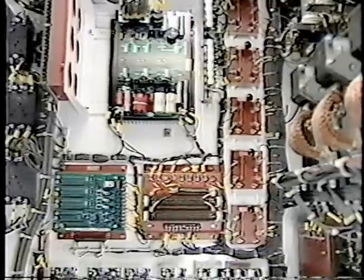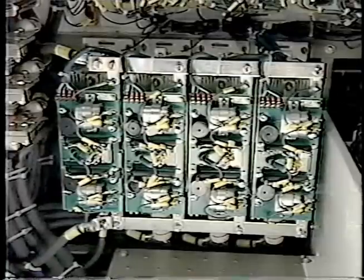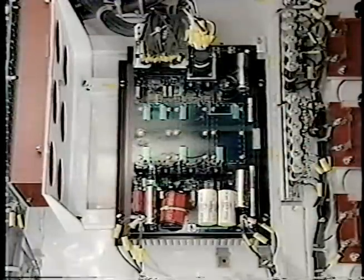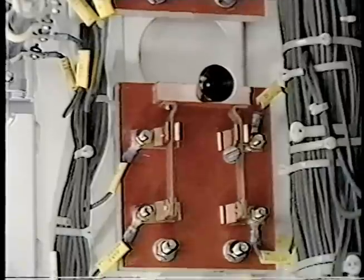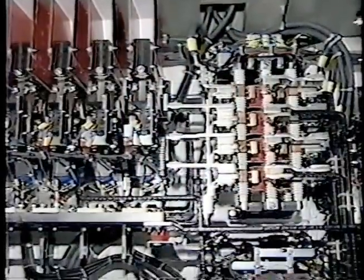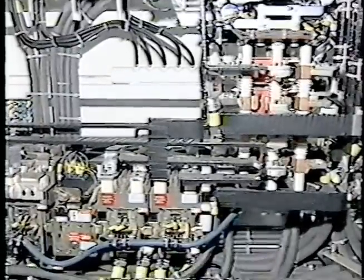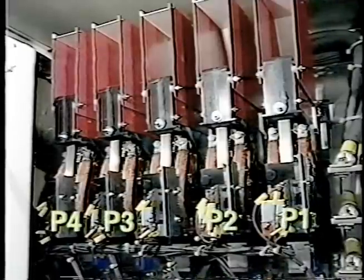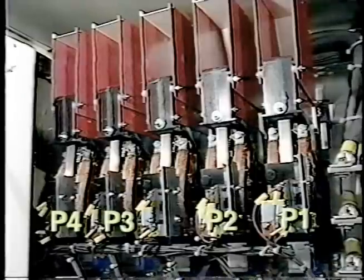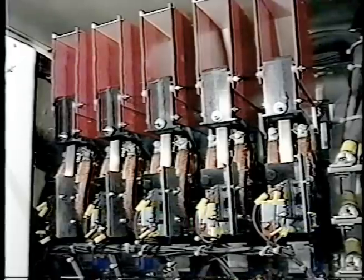Control Area 2 is on the right-hand wall past the rear of the toilet compartment. This panel contains cranking components, the computer power supply, and a variety of modules and relays. Control Area 3, directly across from the electrical compartment door, contains many of the high voltage and high current devices. The propulsion contactors include the power contactors P1 through P4 that connect the traction motor circuits, and the braking contactor that configures the traction motor fields for dynamic braking.